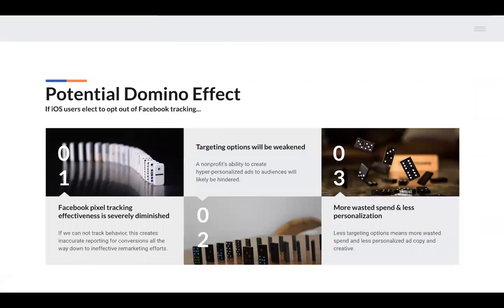If more and more people choose to opt out, we naturally believe it will follow a domino effect. And this is how we kind of picture it. The effect, one, would be that it would affect the tracking capabilities of Facebook, right? So that would lead to inaccurate conversion reporting and marketing efforts. The second thing that would follow would be, as more people remove themselves from targeting, it'll become harder and harder to identify those core audiences, which would naturally lead us right into our number 3 step: wasted ad spend, since our personalization will technically be gone.